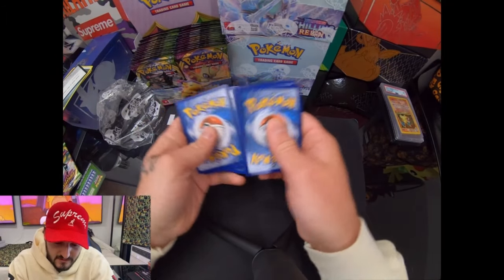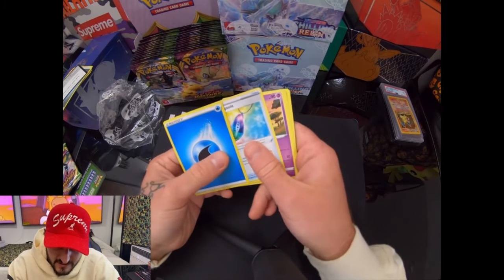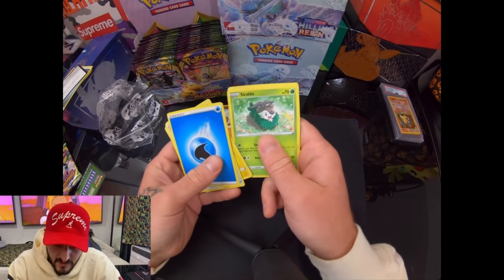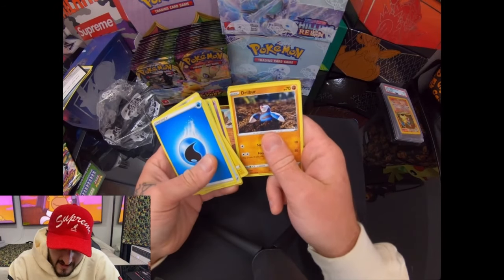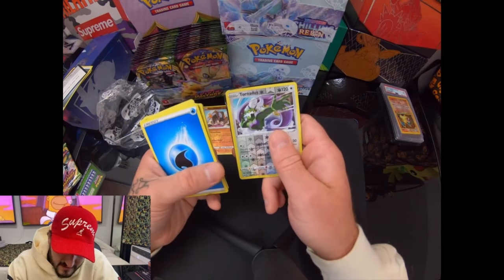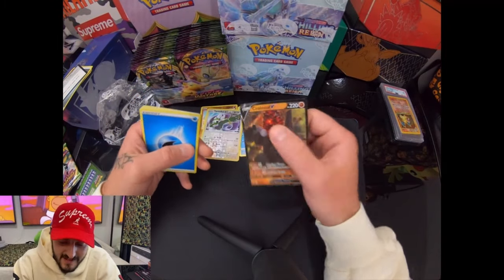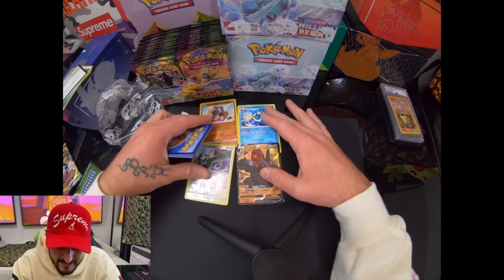Leaf energy, old water, memory capsule, Electric Strike, Blitzel, Skiddo, Ferroseed, Drillbird, non-holo Tornadus. Colossal V. Nice. I ain't got no sleeves today. I be sleeving up these bad boys.